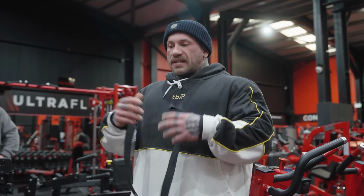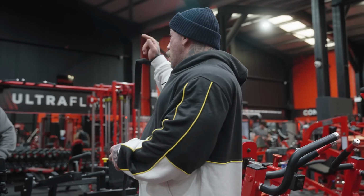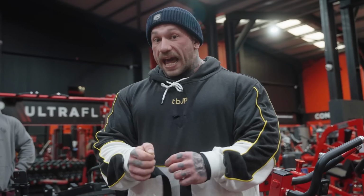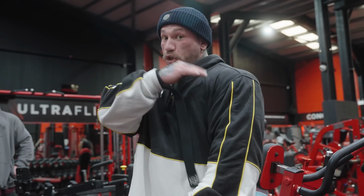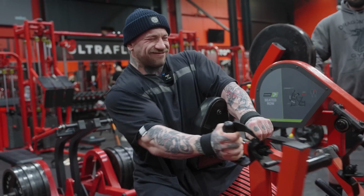So there's a caveat to this: we want to keep our shoulder in slight depression in the pull down, but in this movement in particular, we can allow some protraction to get more stretch at the lat without the shoulder elevating. Now, let me show that in action.